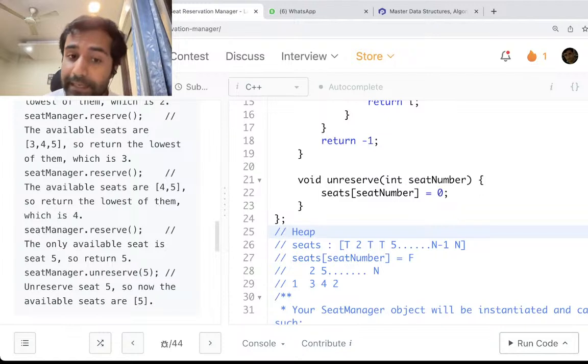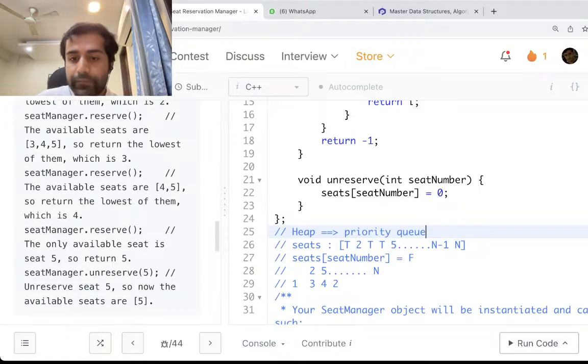First, it is an incredibly important data structure, and there are so many interview questions which are based on heaps. If you really know how to use heaps to solve questions, then you will be able to solve a lot of beautiful questions from greedy algorithms. And greedy algorithms happen to be one of the hardest algorithms, I would say, to understand and prove their correctness. Anyways, so what is a heap? Heap is a data structure which is also known by another name, priority queue. You might have heard of it.